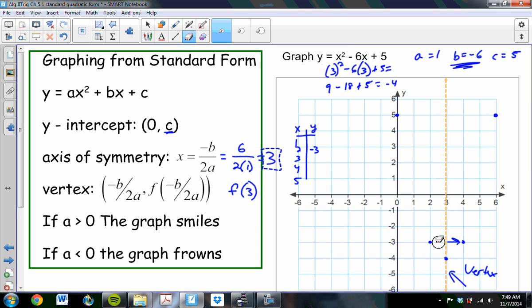And really at this point, I've probably got enough points to make a good graph. I've said the word point a lot. I'll do one more, just because I might as well do this accurately. But these 1, 2, 3, 4, 5 points I've graphed make a very nice parabola. If I plug in a 1 for x, I get 1 minus 6 is negative 5 plus 5 is 0.